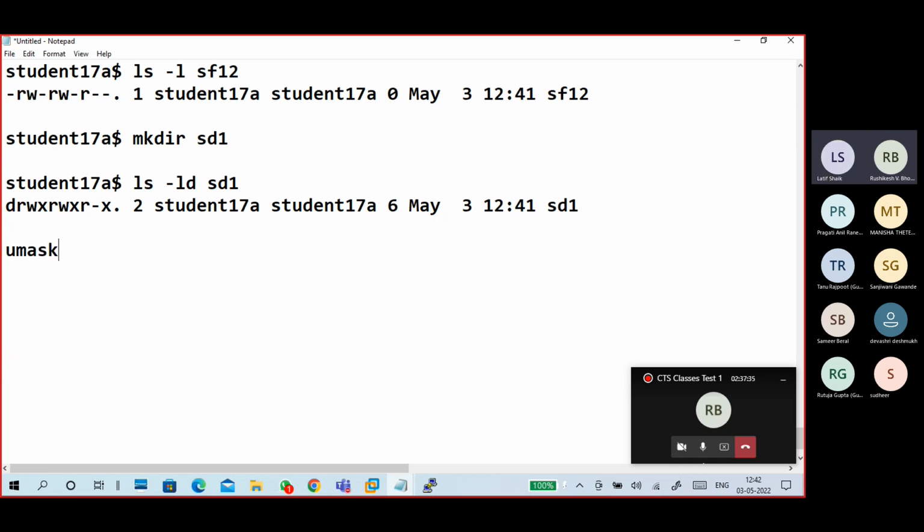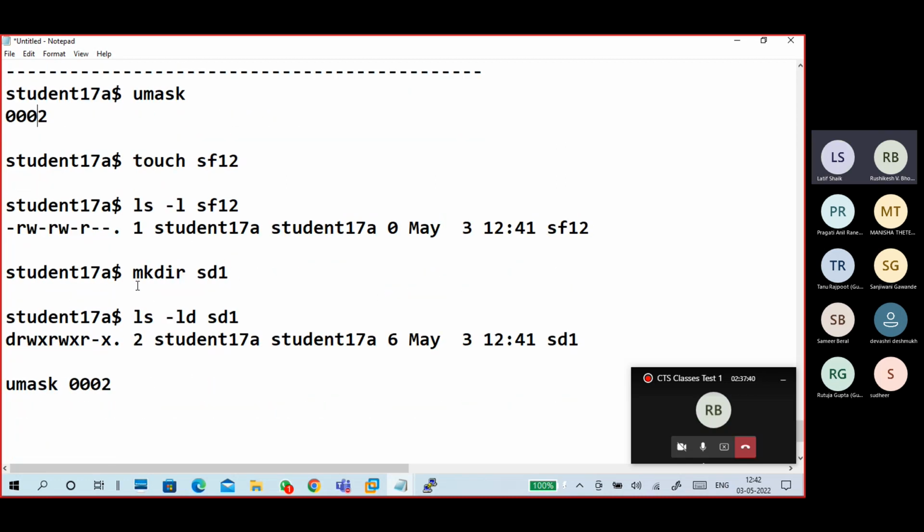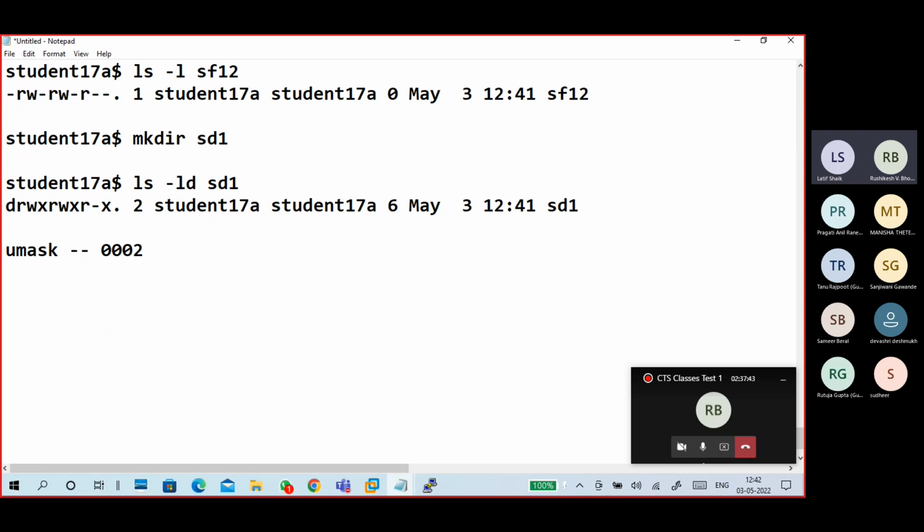So my umask value is 0002. This is the umask value here. It differs from root. It may differ from one machine to another machine, so compulsorily check the umask value. Next, here it is. You have to take this value. So take 777 minus 002, and 666 minus 002.